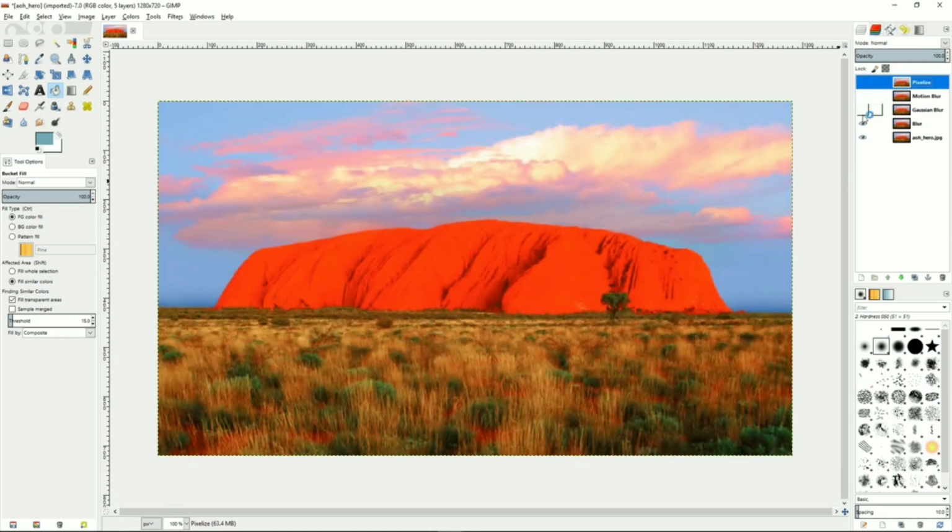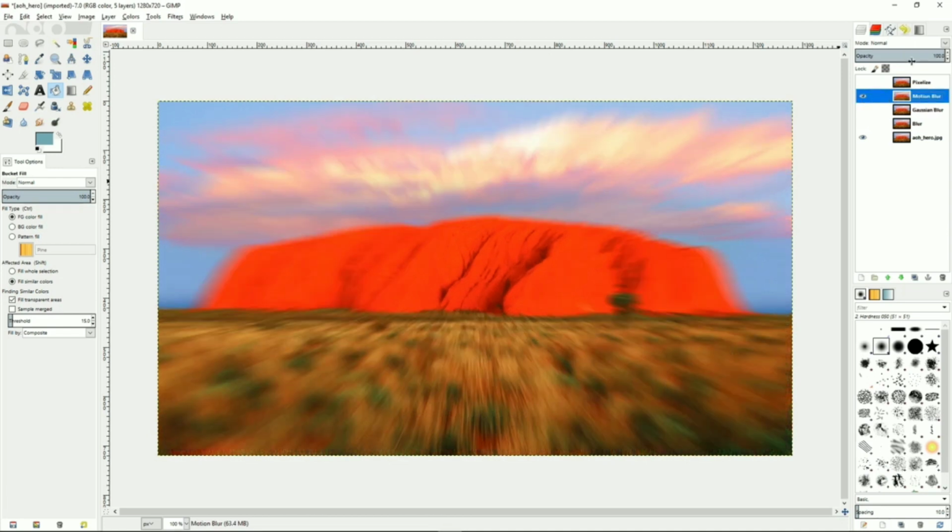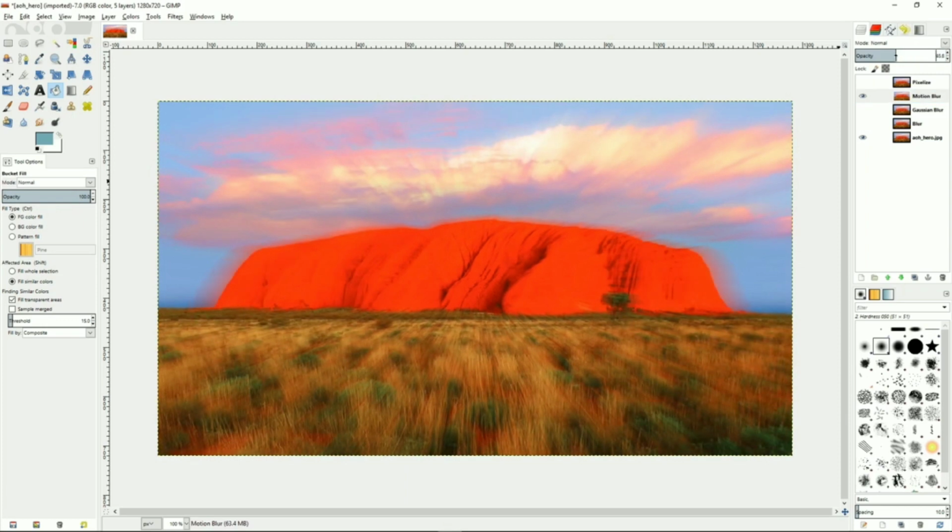So if we want to go back to regular blur, let's remove all the different visibilities of the other images. And we can change the opacity on this blur, so we can change how much of the blur obscures the image. If we go to Gaussian blur, we can do this with our opacity in such a way where we create kind of a hazy look to the image. You can see it looks like it's in some sort of a dream. Then to motion blur, if you wanted to change the opacity on there, it creates more of a ray-like effect coming out from the image itself. So you can dial that in as much as you like.